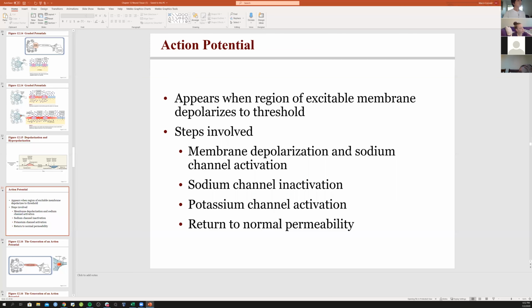Okay, so here's the action potential. This is what happens. There is a graded potential in the localized environment. The graded potential depolarizes the cell enough to open voltage-gated sodium channels. Sodium channels open. What happens when sodium channels open? You have to say it in unison. What happens when sodium channels open?